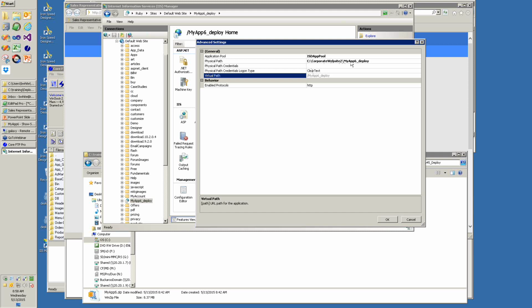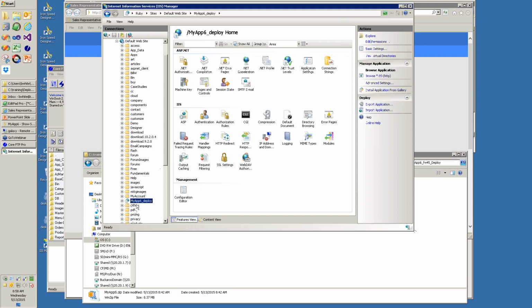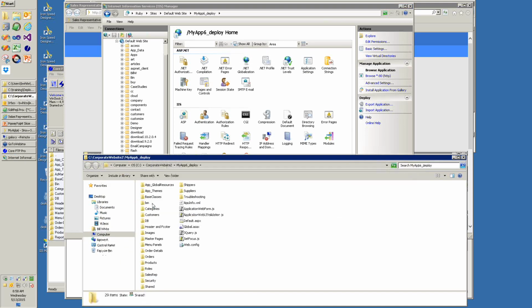So it went into my app 6 deploy. And in my app 6 deploy, let's see. Sorry about that. Cancel. Let's explore it. And here we have this.